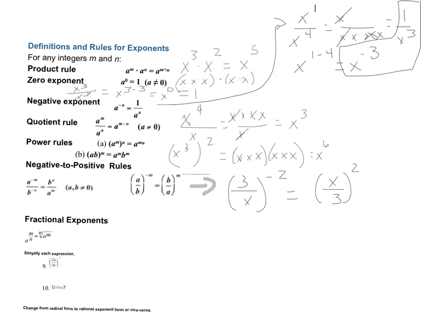Okay? If it doesn't look like a fraction, sort of like we had up here, the x to the negative 3, think of that as x over 1. And then if I flip it, doesn't it turn into 1 over x to the positive 3? Because it's really 1 to the 3rd on top, but it doesn't matter what my exponent is on a 1, it still is just going to be a 1. And that would give me the ability then to take things from negative exponents back to positive if I want to.